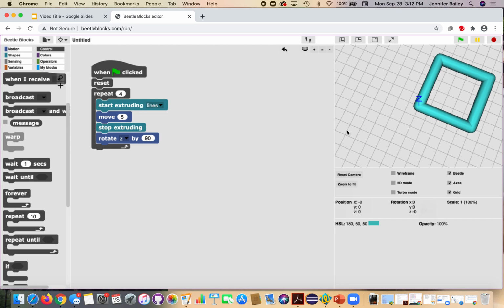Some adventure modes you guys could do was try to draw a triangle, or maybe try and draw a circle or a rectangle using some of the blocks we've done today. You can play around with the colors. So maybe just change the color one time, or you can try doing random colors when you draw. There's a couple of things that you guys can do just to get used to the environment that we're in here.